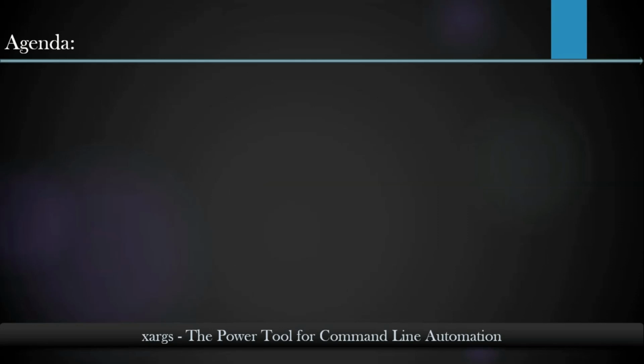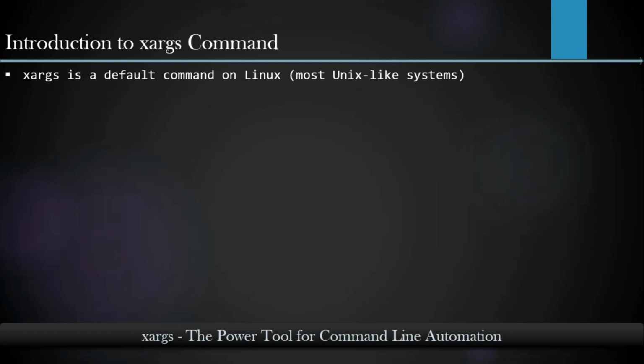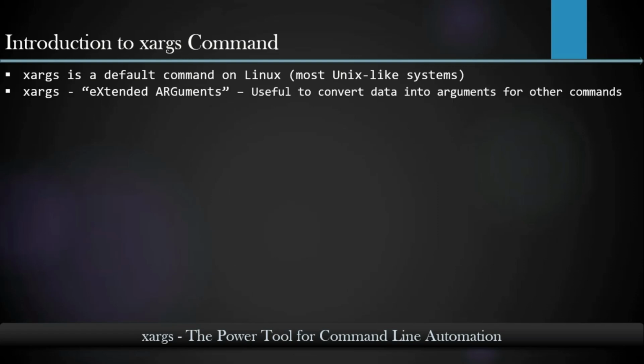The agenda of this video is introduction to xargs command and usages of xargs command. First, let me go with introduction to xargs command. See, xargs is a default command on Linux systems or any Unix-like systems. And xargs means extended arguments. Basically, it is useful to convert data into arguments for other commands.